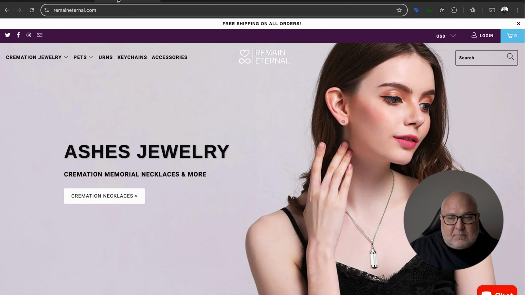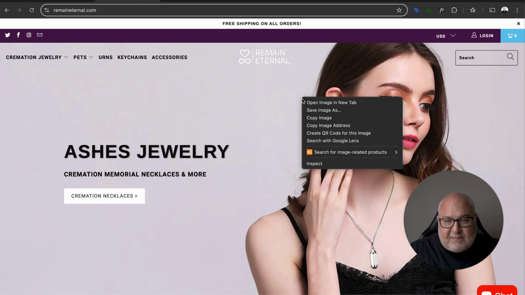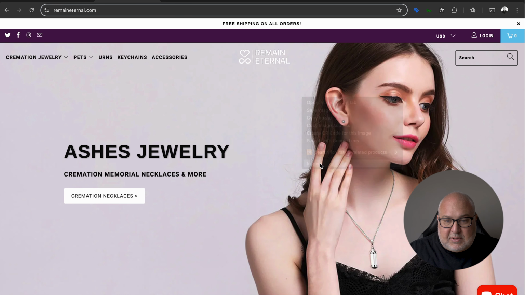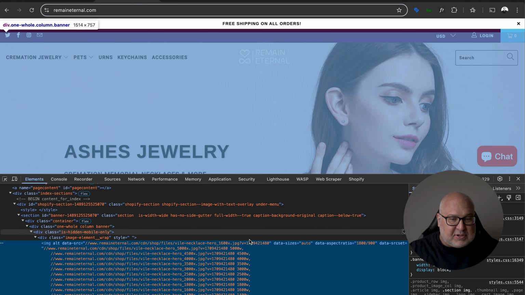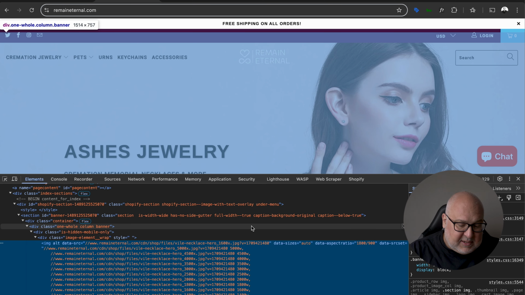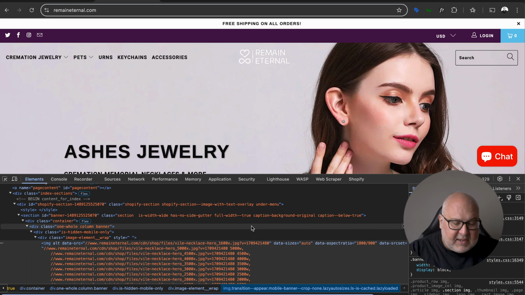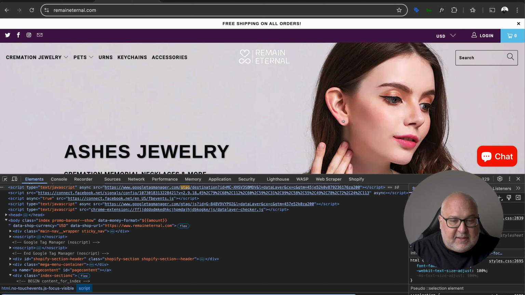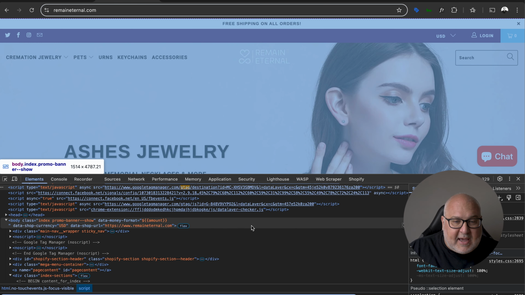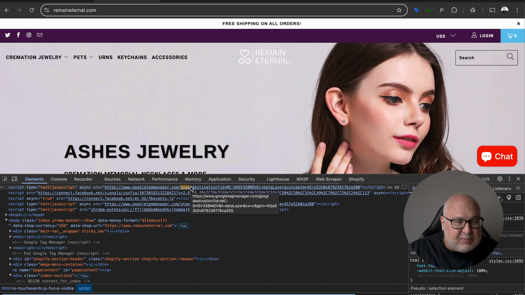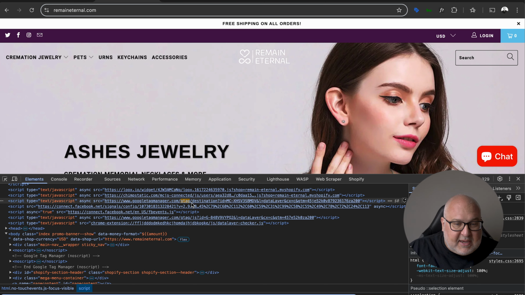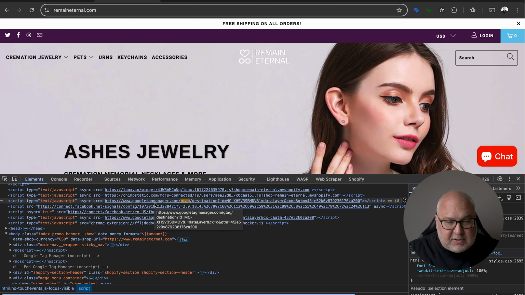So here's a typical website. One of the things that you can do is manually search for code. You can go to inspect, right click, and this is the actual code of the site. Now, if I just click Command F, I can look for the G tag on the site. This is typically the Google tag that will be there hard-coded on the site in some way, shape, or form. Now you can see on this site, they have the G tag here, but it's within the Google Tag Manager. So they're deploying their tracking on Google Tag Manager.